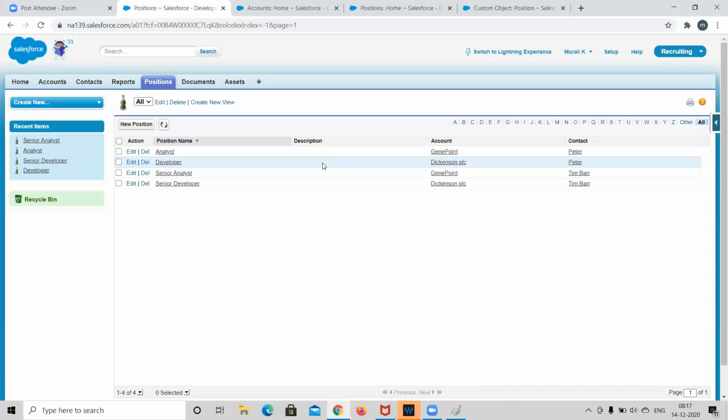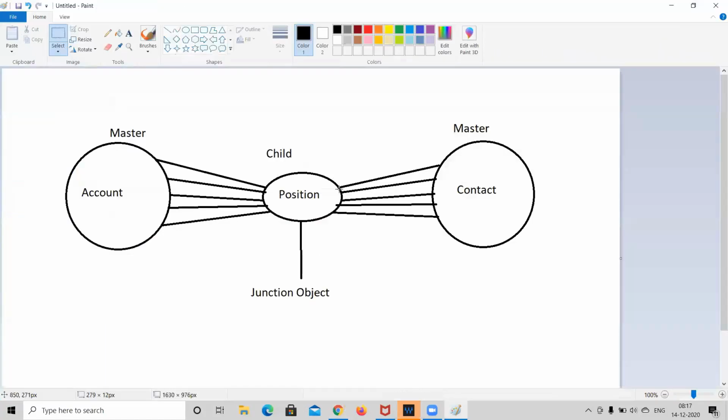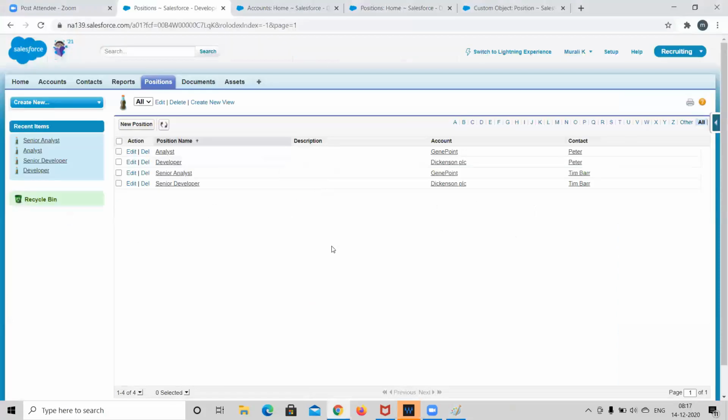So we cannot delete the relationship until and unless we delete these fields. Yeah, it's about the data. And this is the only way to achieve a many-to-many relationship in Salesforce. Is everyone clear with this?